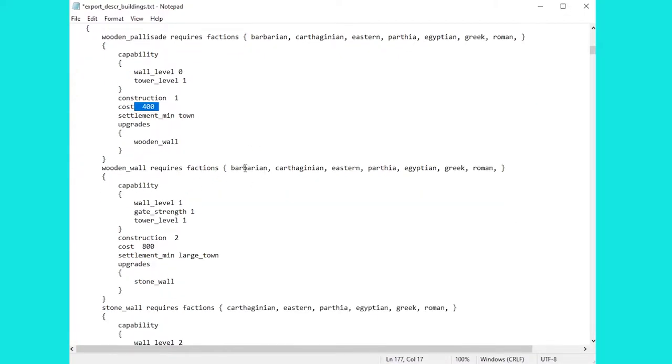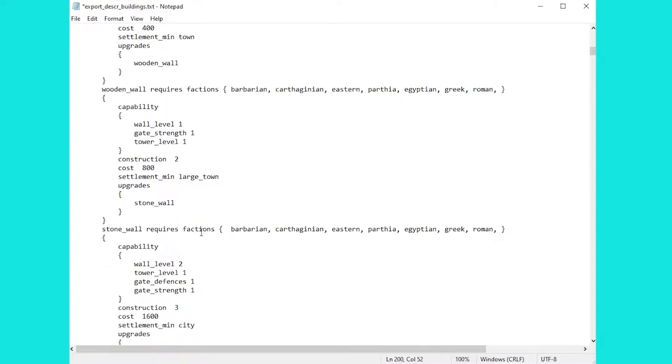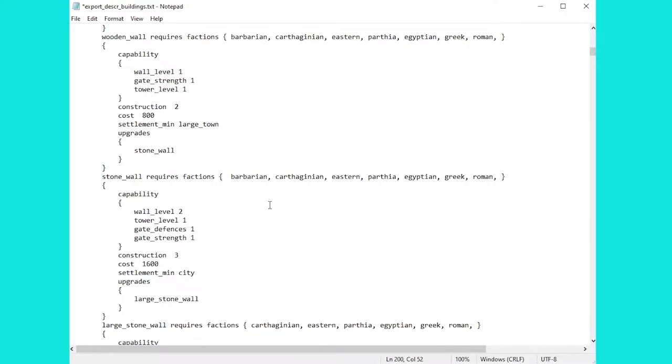Barbarians have access to the wooden wall. And you can see here, stone wall, they are no longer there. They are not a faction that are able to access it. And I say a faction because the barbarians, it's kind of done by culture. Along here, you can actually put in specifically Briton if that's what you want, but barbarian will cover all of the barbarian factions. So now, simply by adding this in here, I will be able to get stone walls.